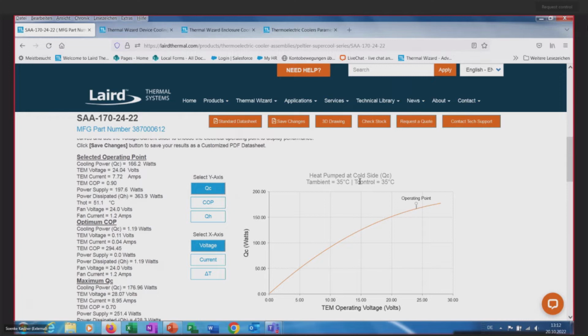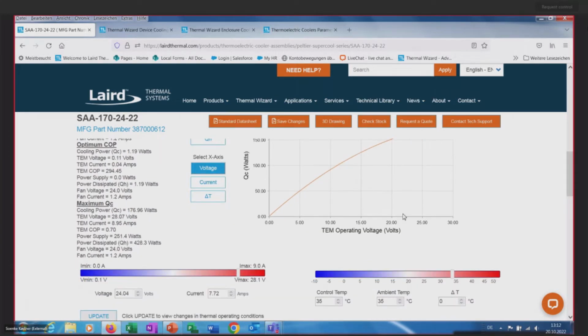In the chart, as a standard default, we usually use 35 degrees for T ambient. But let's say your application is running at 20 degrees. So I would use 20 for ambient and control temperature, because the cooling power in this case is defined at delta T of 0.